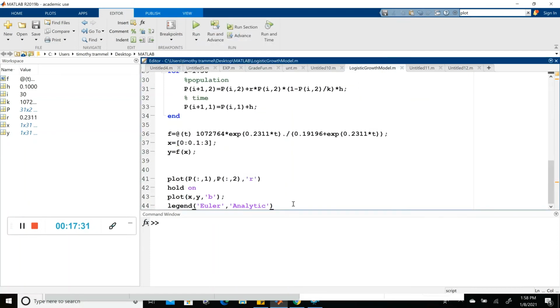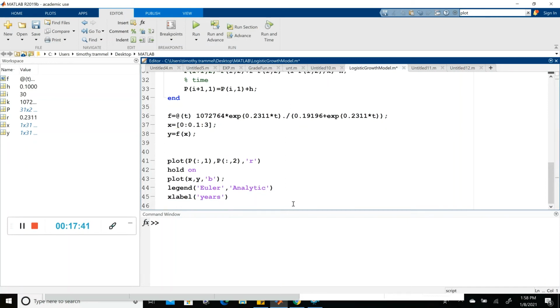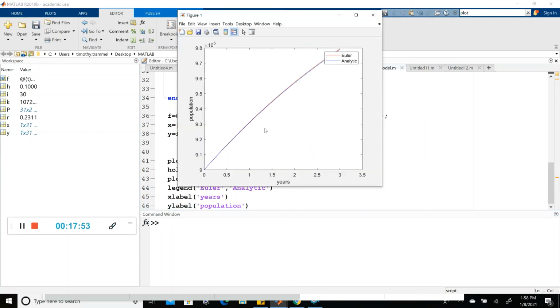So I can go in here and I can say, hey, that x label should be years, and our y label should be population, and I can go ahead and hit run. Okay.